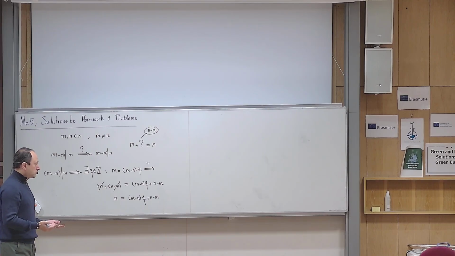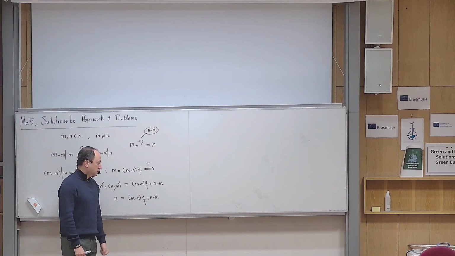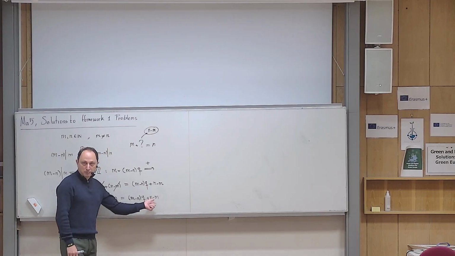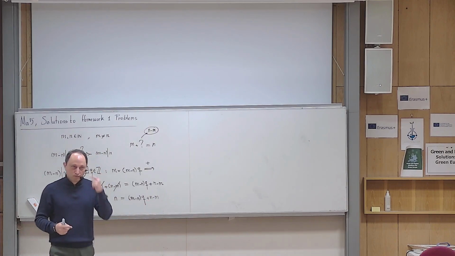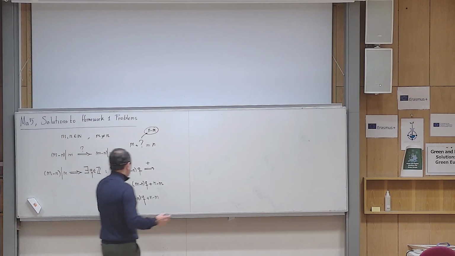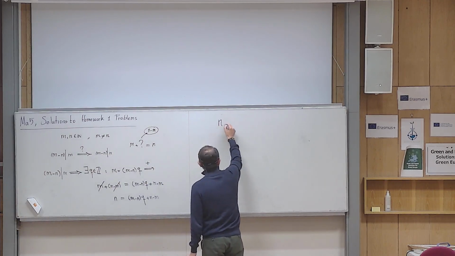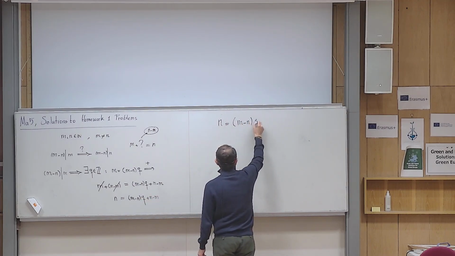So what should I do? I want to have m, here is m minus n, here is n minus m. Can I factor something out? Not in this form, because this is m minus n, this is n minus m. Whenever you have the wrong sign, you need to think of one trick, and that trick is to pull out a minus sign first. Okay, so what I will do, I will continue, and I would write n equals m minus n times q.